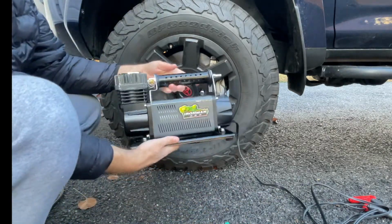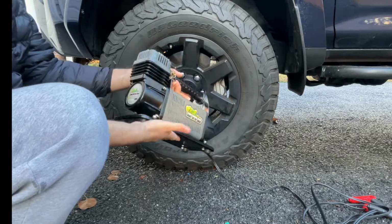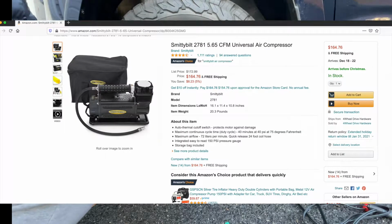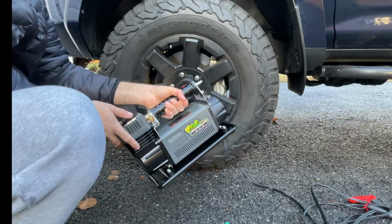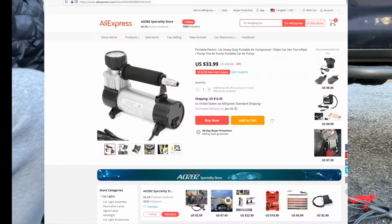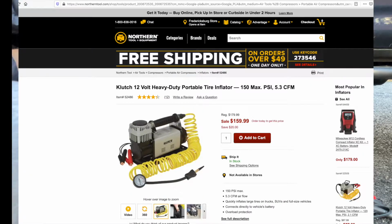So now I'm going to test this Ironman 4x4 Air Compressor Pro. Actually, this is the same kind that's built by Smittybilt or something like that. Ironman sells it for $200 and now it's on sale for $150. And I saw on Alibaba and other websites they are selling the same brand. So I think they buy from China and label them, and the same thing you can get on Alibaba or AliExpress.